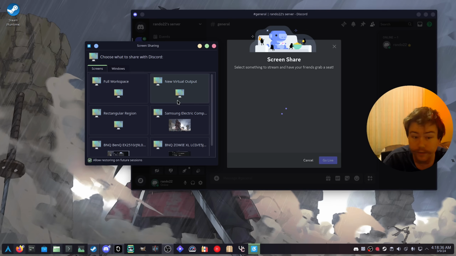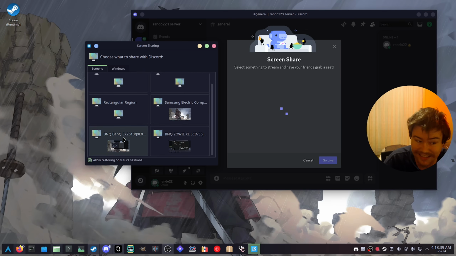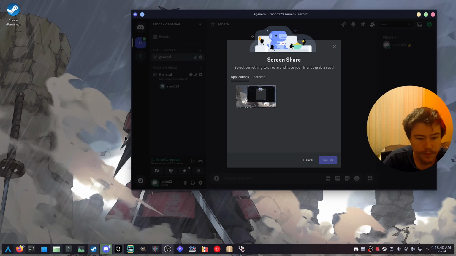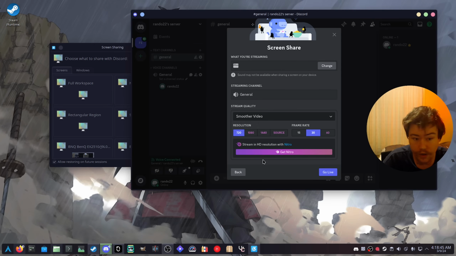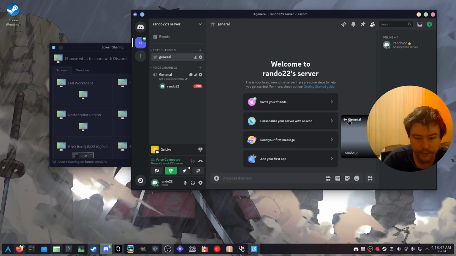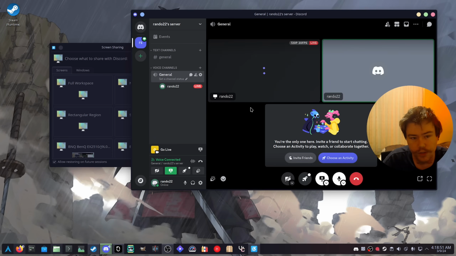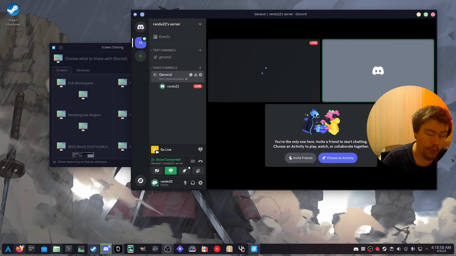And so if you look here, it seems to look fine, right? When we select our monitor, like this one, for example, we can see it comes up, but then the picker respawns. And then when we try to screen share, so go live and we go into here, we can see that the screen share is endlessly loading. So screen sharing is completely broken right now under Linux, under a Wayland desktop.